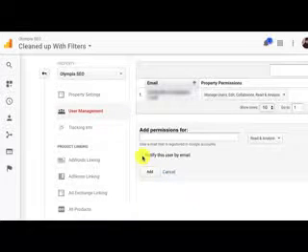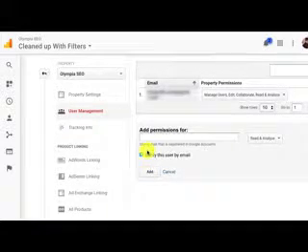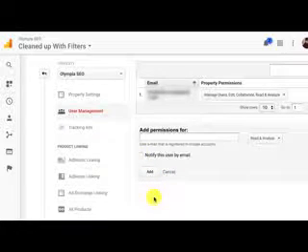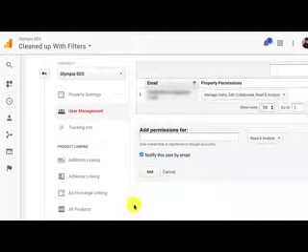You can click on this, notify this user by email, and then click add, and you are all set. They will get an email saying they've been invited to access. If you forget, it's okay. Just tell them that you added them, and they'll go in their analytics account and all your stuff will be there. But otherwise, if you click that, they'll just get an email saying you've been invited for access, and that's all you have to do. Everything else is taken care of.